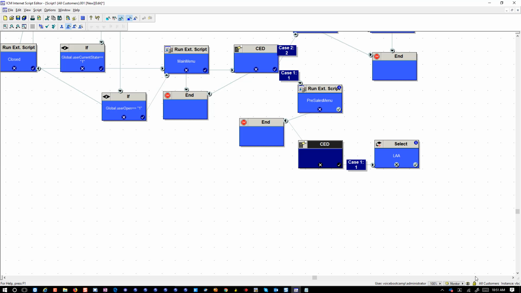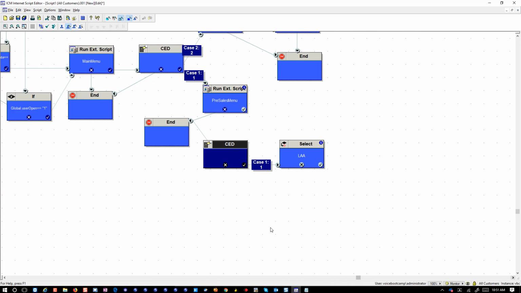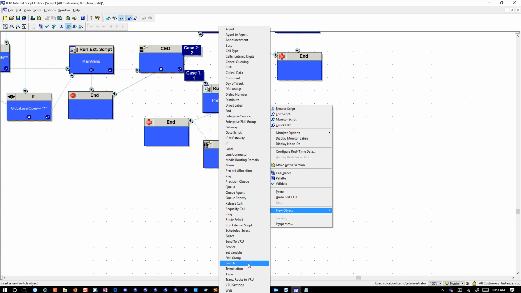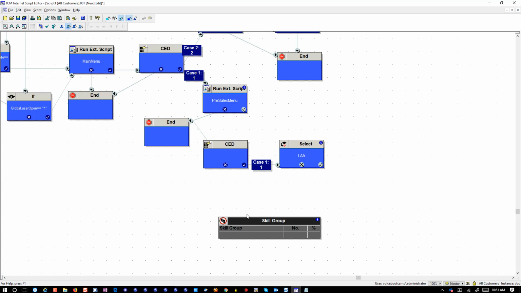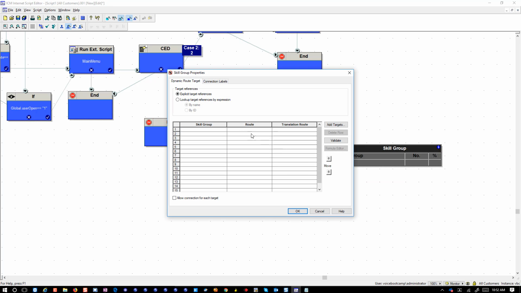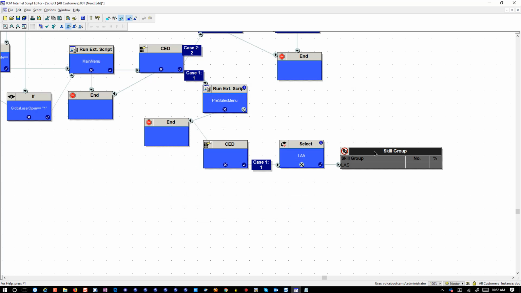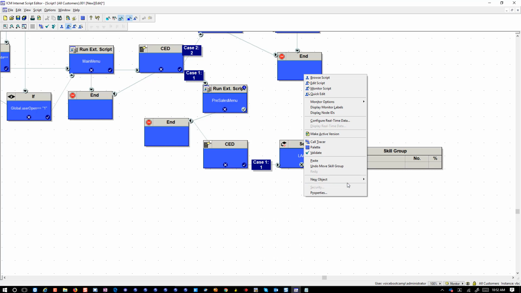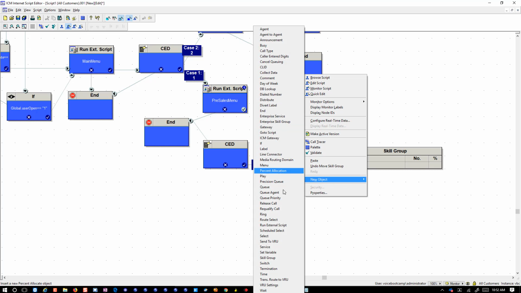Now, once you select an agent, it's going to select an agent from a skills group. From Las Vegas. Oops. And if agent is not available, queue the call.